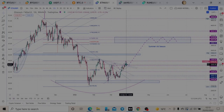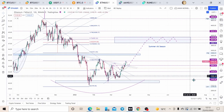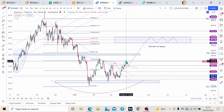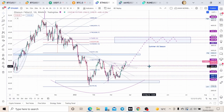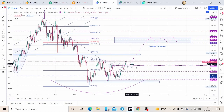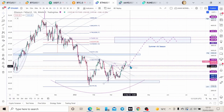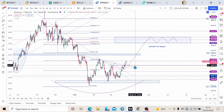So Ethereum, we were looking at this yesterday. We were bouncing along resistance there. We have broken out. I think the level is 3180. When we get there, we'll perhaps get a little bit of a move back down to 3000, so just watch out for that. We may get to around 31, maybe even as high as 32, get a wick above it, and then come back down to 3000. That would be a really lovely retest, a perfect entry just there. If we do get down to 3000, that would be a perfect entry point.